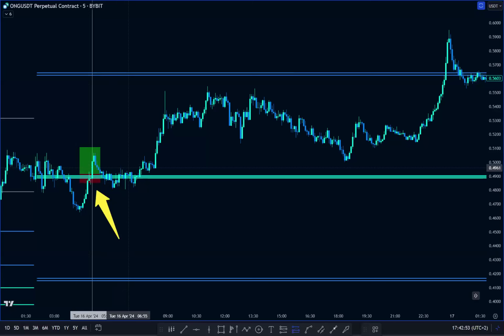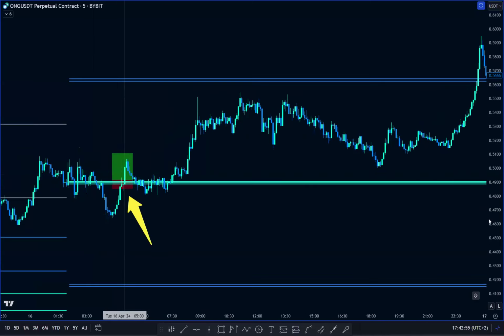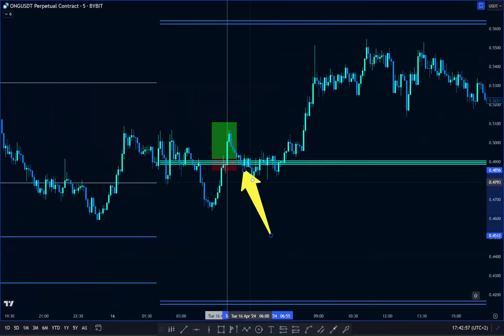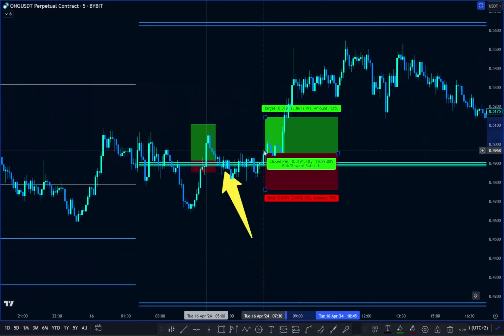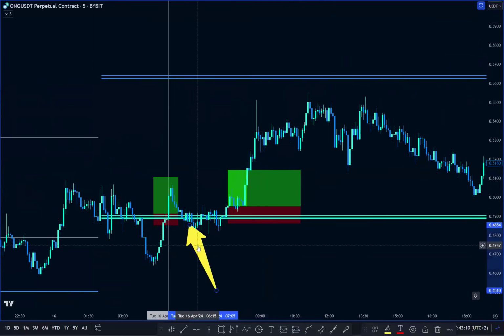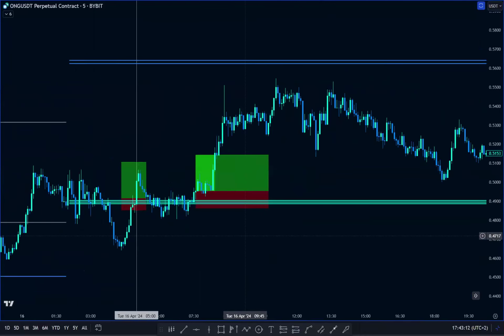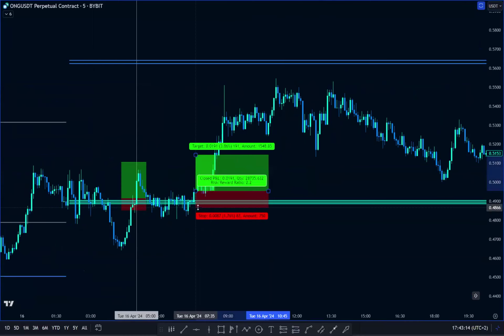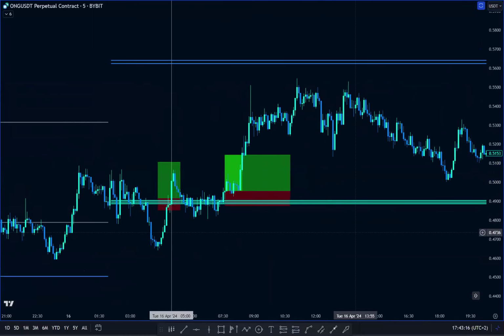Then price, we can see over here, we had a little bit of this range occurring and that wasn't confident enough. But then over here, we got this nice big candle that broke out of this pivot. So what we would have done, we would have entered again, guys, and the stop loss levels are going to be located in the scenario. You can have nice tight stop loss levels just underneath the pivot.